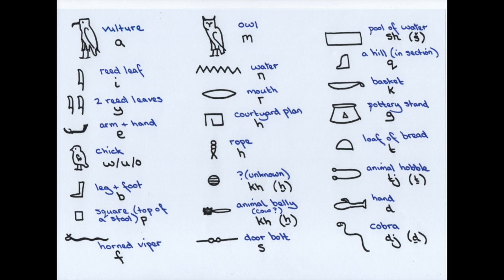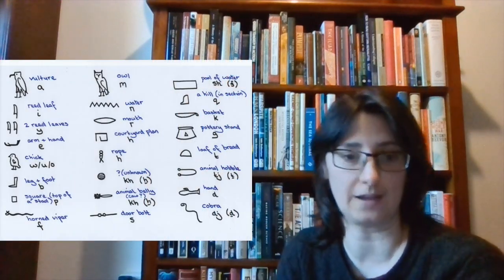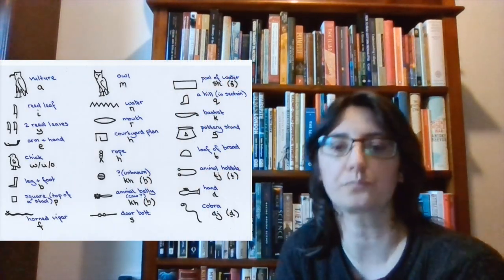Now, the reason we've chosen these 24 signs to start with is they are what is effectively considered the ancient Egyptian alphabet. The ancient Egyptians didn't have an alphabet as we have one today. For example, we have A, B, C, D, etc. The ancient Egyptians didn't have a system that worked exactly like this, but they do have these 24 signs that we can translate into a letter with which we are familiar from our own alphabet. So it makes them absolutely perfect for just getting a head start.